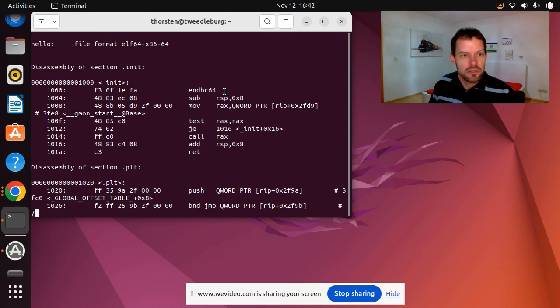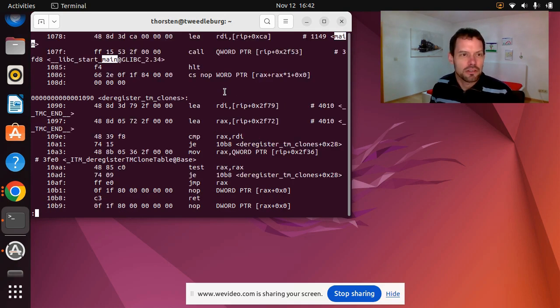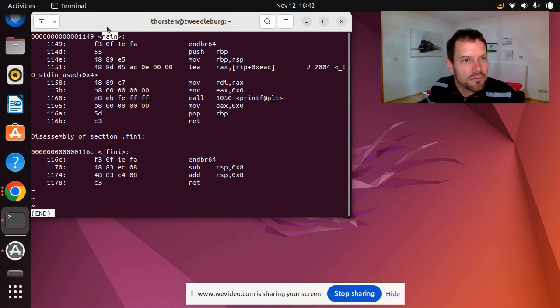First thing you need to know is that you have to search for the main function. Here we have it. Here we have the memory address. Here the name of the function. Here the memory address shortened. And then here we have the command in machine language. So it's literally 4 bytes saying endbr64, that is the mnemonic in assembler language. And you see that the machine commands have different sizes.